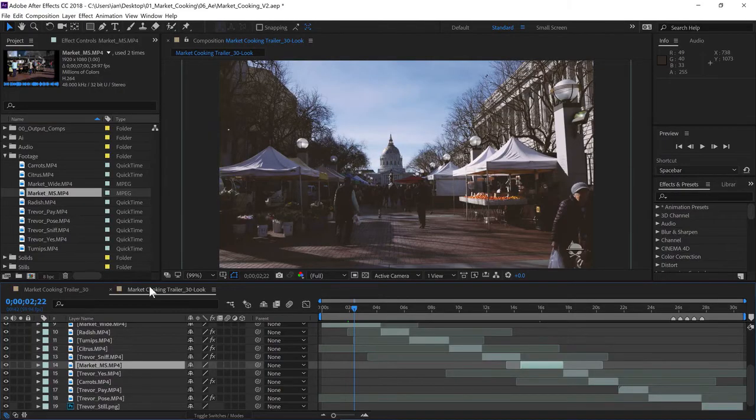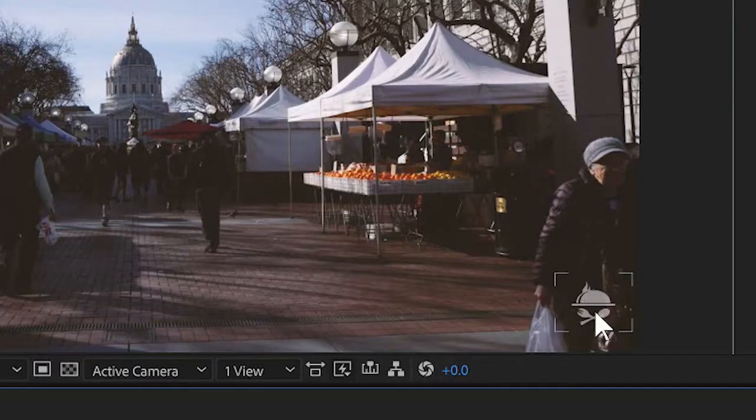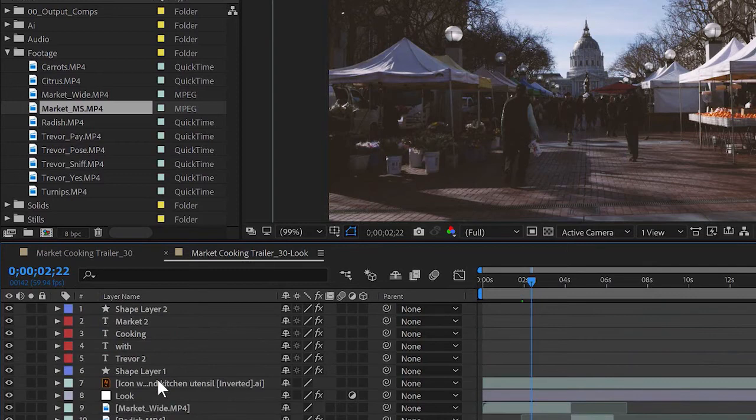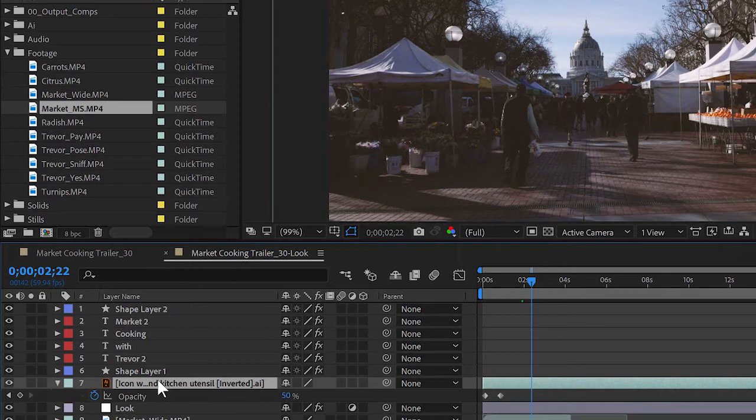Now what if we want to replace one element in one composition but not the other? To do that, we'll use a keyboard command instead of the Replace Footage command. I'll replace the black and white logo in the corner with a color version. In order to utilize this key command, it's very important that you make sure the layer you want to replace is selected in the timeline. Notice how this logo has keyframes applied.